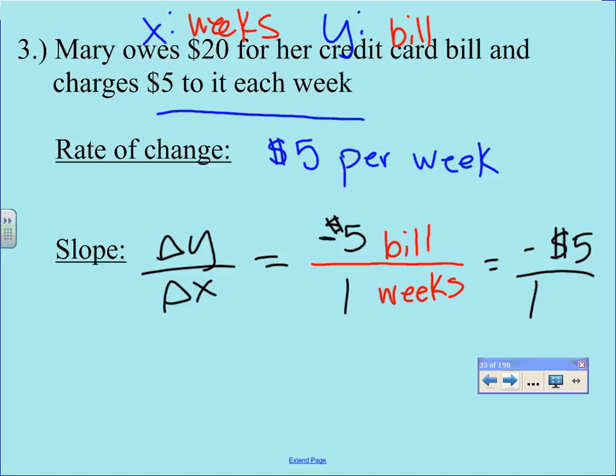Yes, it would be y equals negative 5x minus 20. Is that what you mean? You're thinking of the slope-intercept equation? Yeah, you're correct. But we're taking a step back from what we did yesterday. But you're right.